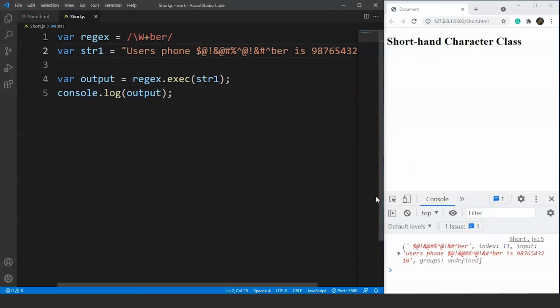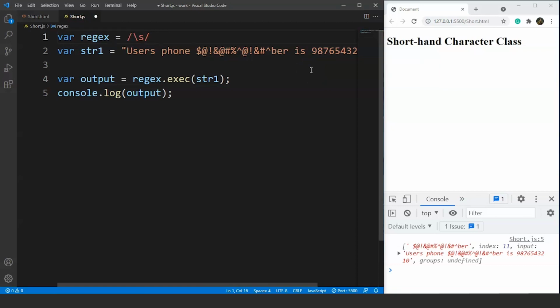That's quite easy. Now the next class we have is the simplest of all. This class works for white spaces only. It means that it will return true or give us the index number of the expression from the string only if a white space exists before the pattern. It is denoted by small s and works for spaces only. Now if we write here, let's say \s, okay, we have made a mistake.